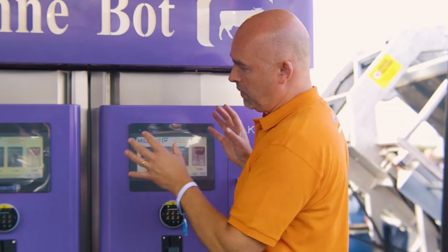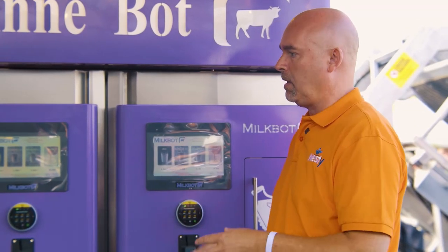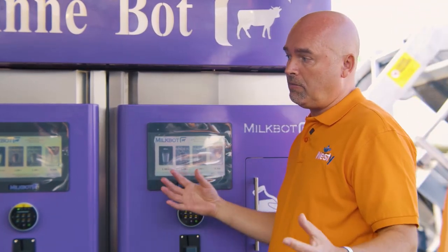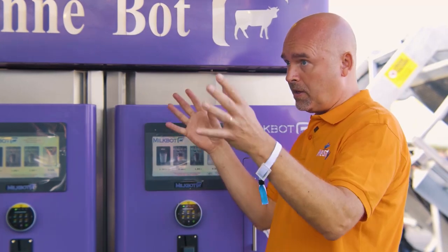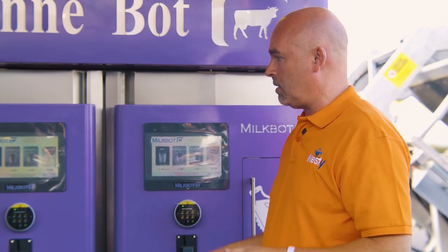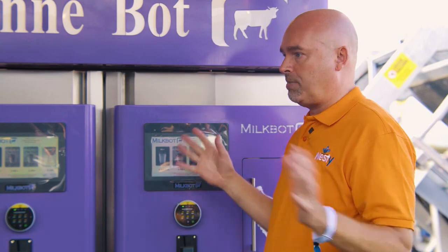And you can have your milk, but then you'll also maybe evolve into other products. It could be vegetables, meat, your neighbor's produce. It could be a little community mini farm shop. So you put it into these pods, which are just landed down if people don't have the buildings to do it themselves. So it's a very cost-effective way of doing it and very quick. And your shop is up and running to go.